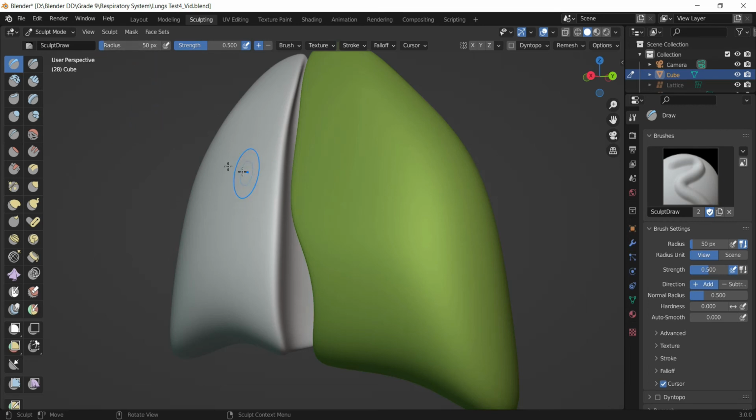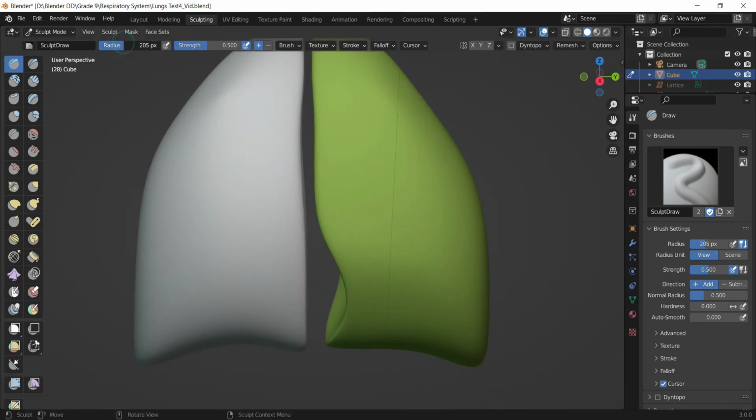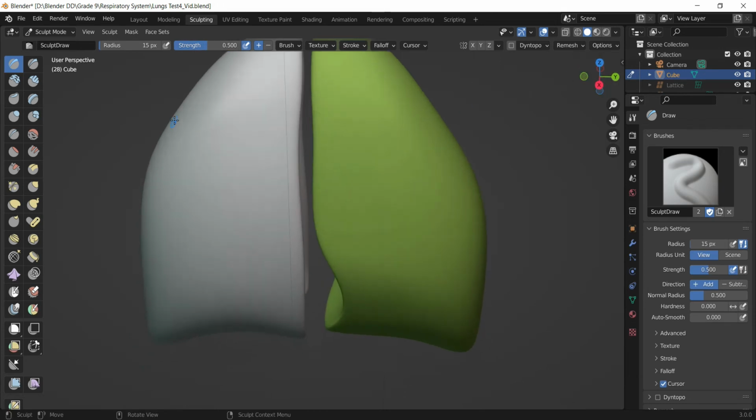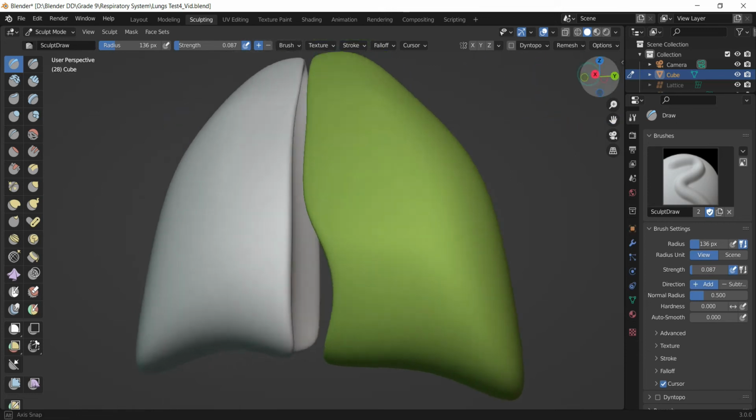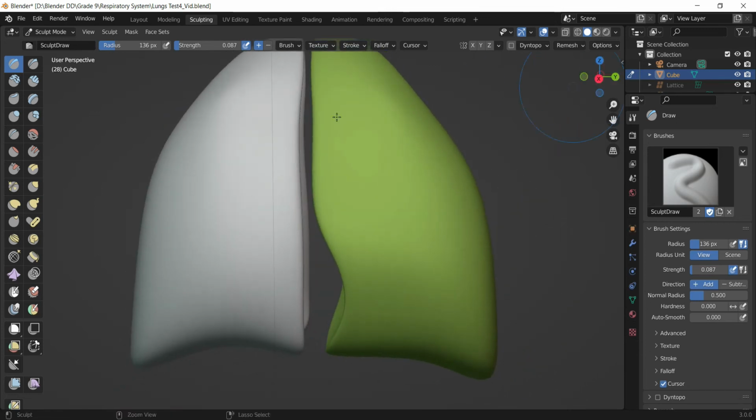With each tool, let's understand these two options. Radius is the radius of this brush. If I increase it, my brush size will increase. Similarly, if I decrease the value, the brush size will become small. It has standard strength set at 0.5. You can increase it to make a bolder impression. Let's increase the radius. See? And if I undo this and keep the strength very minimum, even though the radius is large, it is actually making but a very tiny change. A tiny bulge is over here.